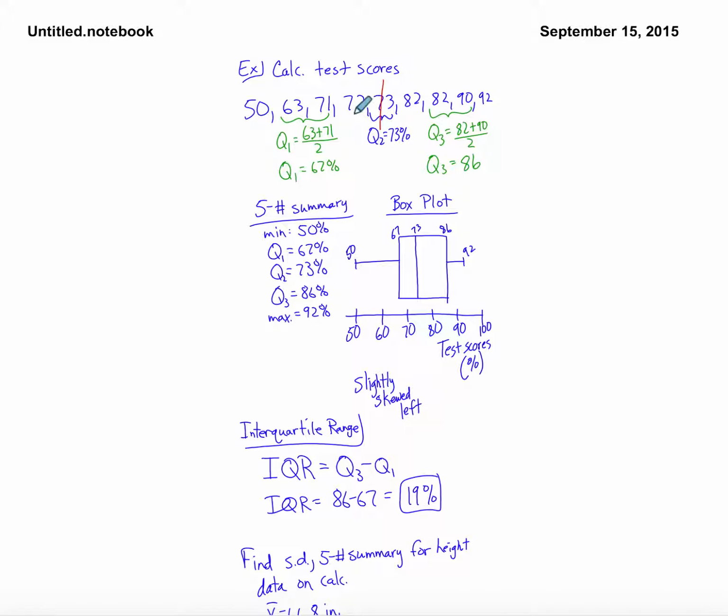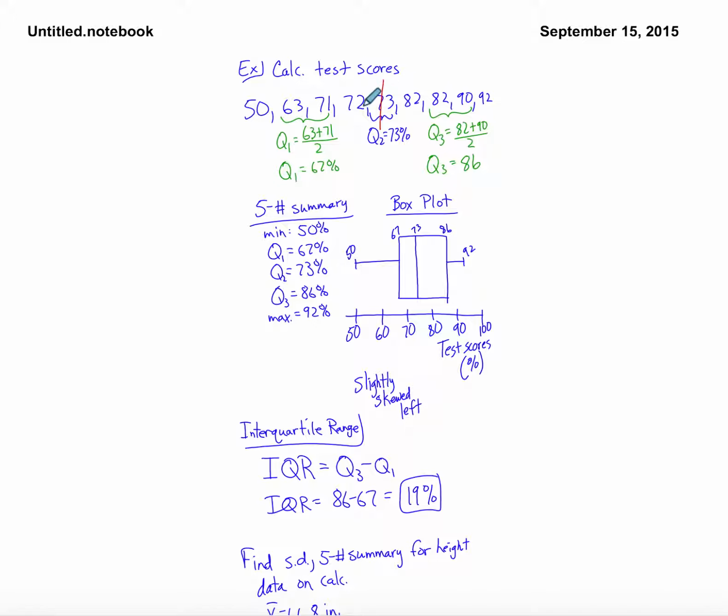So the very first thing you do is find your median. Make sure your numbers are again in order from lowest to highest. You're going to find your median. It was right here at the 73. You don't include your median. If your median had been in between, you would just think of drawing that line there. But because your 73 was right here, you don't include that.